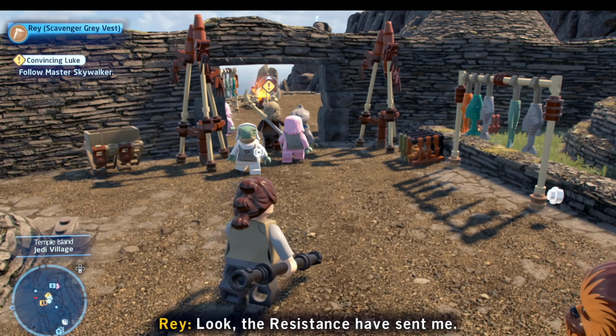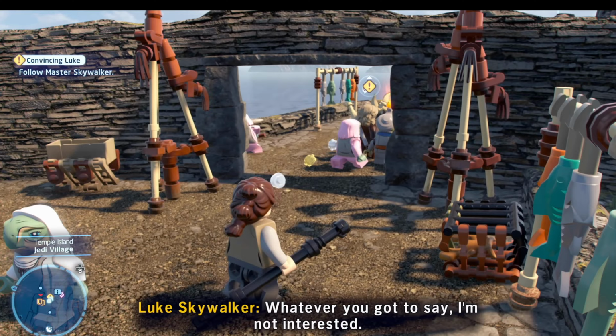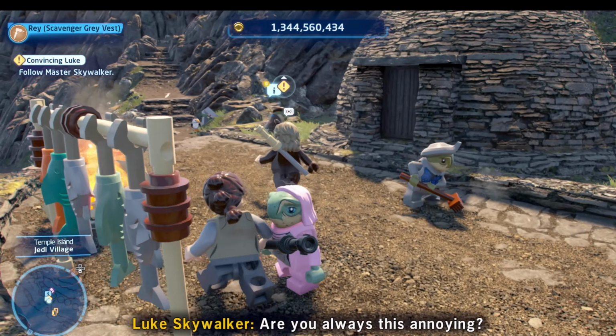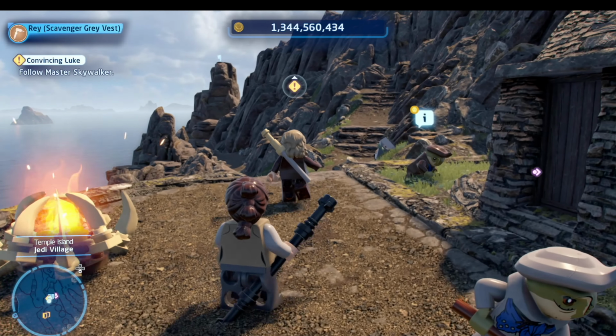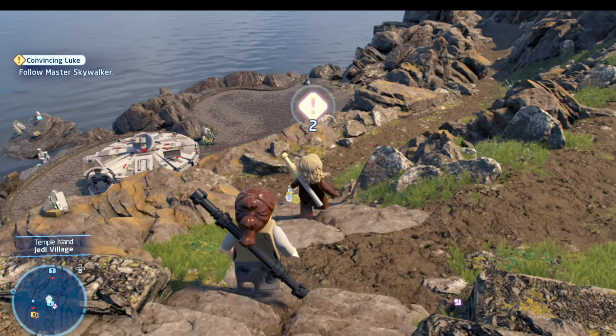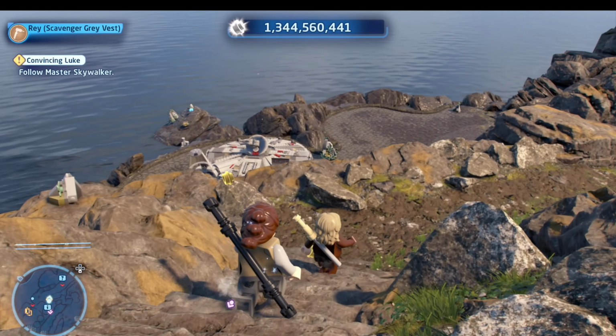Whoa! Look, the Resistance have sent me. Luke's got a... Whatever you got to say. What is that? I'm not interested. A sword? Master Skywalker. Are you always this annoying? I don't know. Interesting. We're following him.